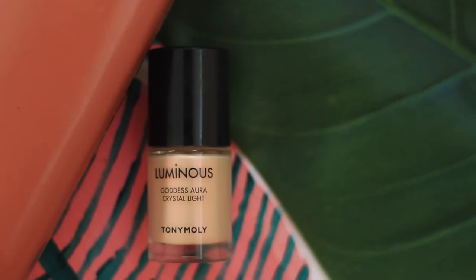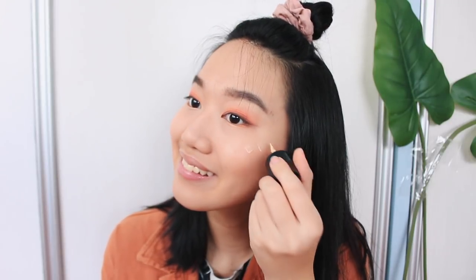For highlight, I'm using Tony Moly's Luminous Goddess Aura Crystal Light. It's my favorite. It's such a pretty highlighter. It's very subtle, natural, exactly the look I'm going for, and it also smells really good.